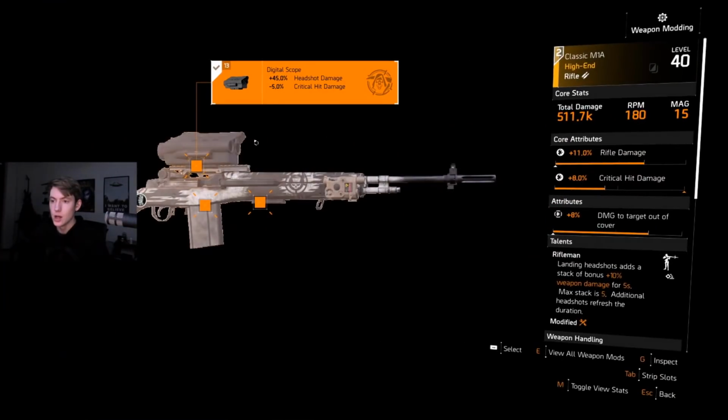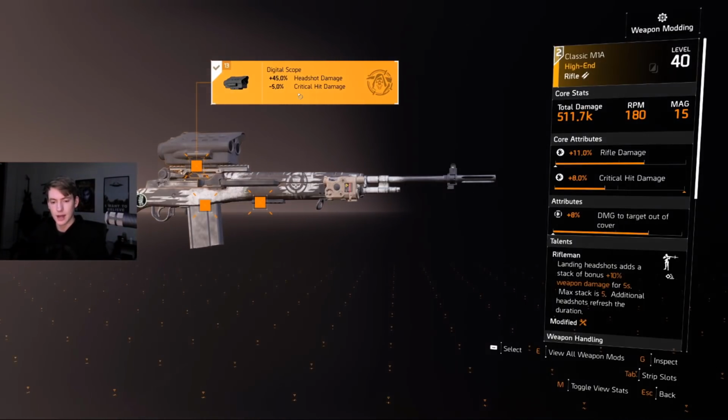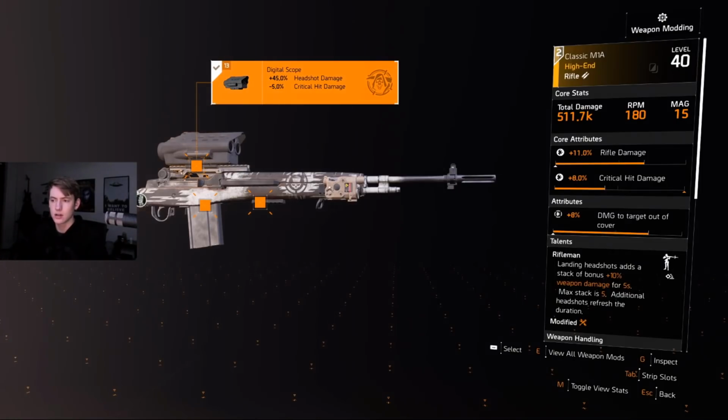So one thing that I'm running is this headshot damage scope. This might seem stupid because you have to aim in with the scope, and this is where 2 variants of the build come into play.